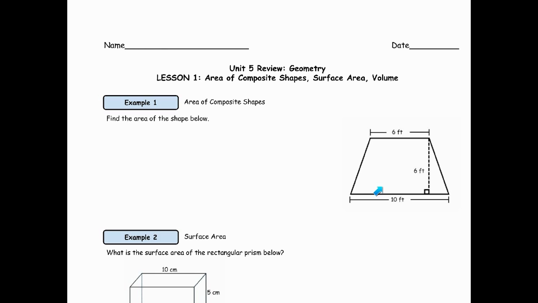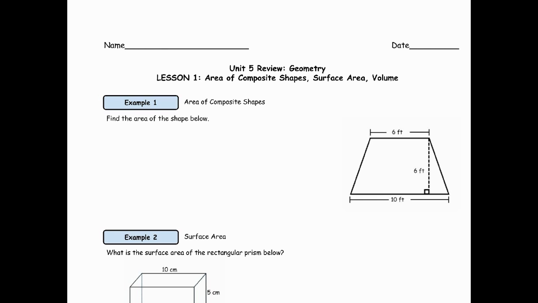The directions say to find the area of the shape below. So the area that we're going to find, this is our shape. It is a trapezoid. Remember that the solid lines make up our shape. This dotted line is just a reference. We'll use it later. This shape is known as a trapezoid. More specifically, it's an isosceles trapezoid. We know that the two legs, the sides here, they're equal. On a trapezoid, we have one set of parallel sides.